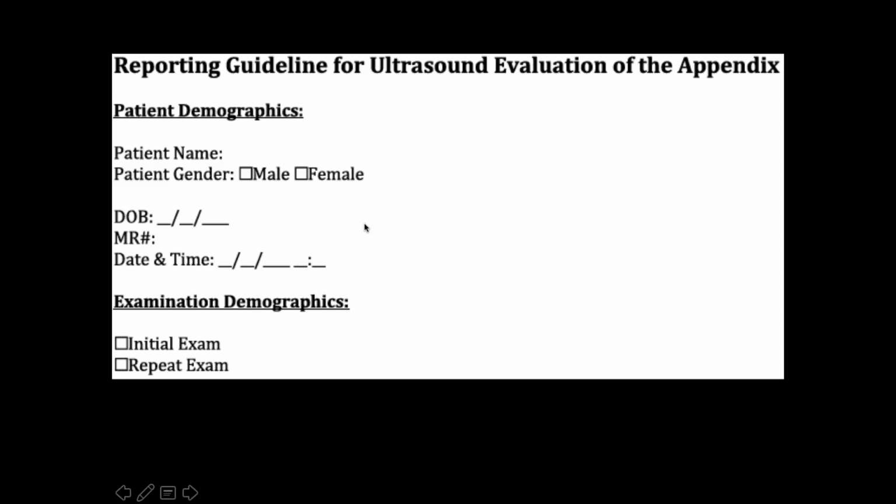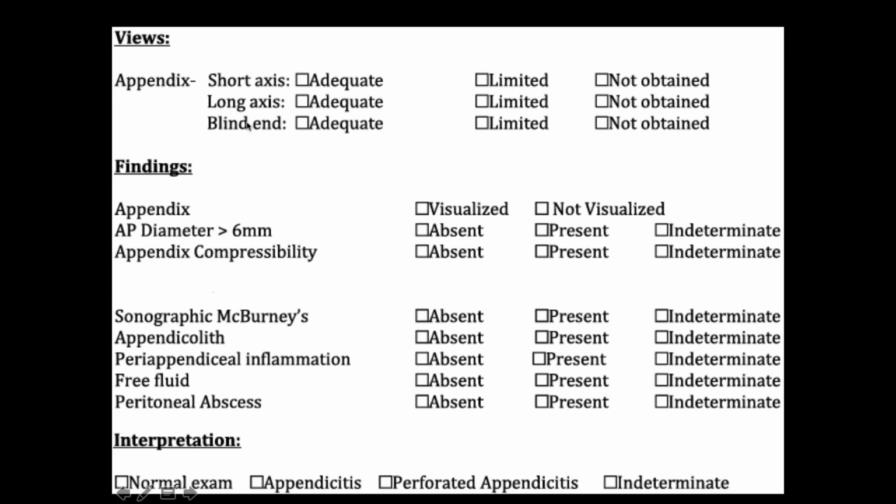So usually we always start off with demographics, and then here's where the meat of that reporting really is. When we're looking for the appendix, we always want to make a comment on whether we're finding it in short axis and long axis, and it's important to locate the blind end. This is important because there are times when I've seen small bowel and ileum that can, under compression, appear very similar to a normal appendix. So if you find the blind end, you're convincing whoever is reviewing your clips that this is truly the appendix that you've located. So it's important, as much as you can, to try to locate the blind end. It's tough. Not every time you can get this, but if you are unable to, you just have to say you're not able to.